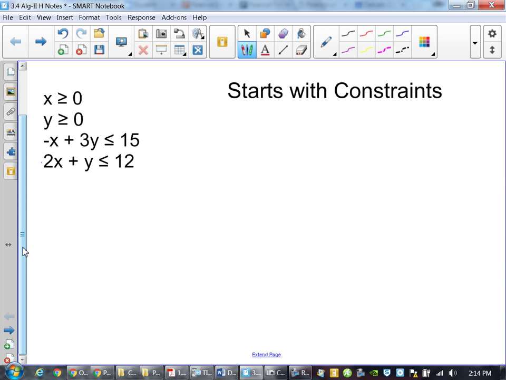So if I'm looking at x is greater than or equal to 0, y is greater than or equal to 0, where does that occur? Remember yesterday we talked about quadrants? It's at the origin and it goes to what quadrant? Quadrant 1. It's the first quadrant problem. So what I would do is draw the first quadrant. I know that all of my x values being greater than or equal to 0 move this direction. And I know all my y values being greater than or equal to 0 move upward. So again, I'm just going to draw a couple arrows. Notice I'm not shading. I'm pointing direction. It's going to be cleaner.